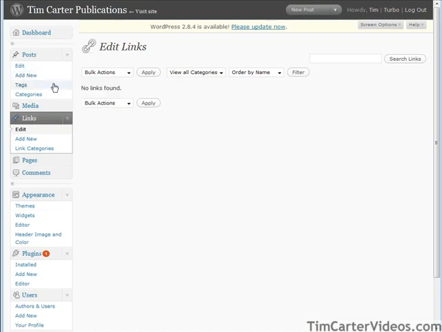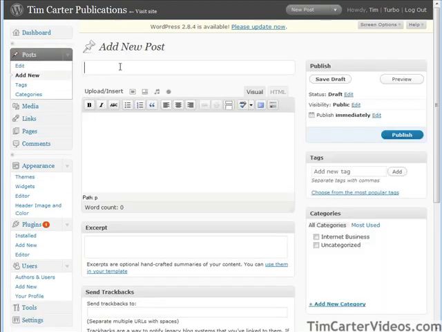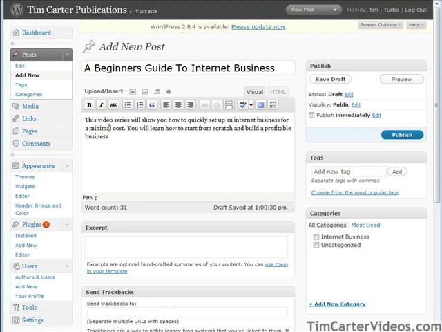Now we're ready to start adding posts. So we could say the beginner's guide to internet business. Then we would put a description in here. We should also put an image in here, and we already created a custom image.